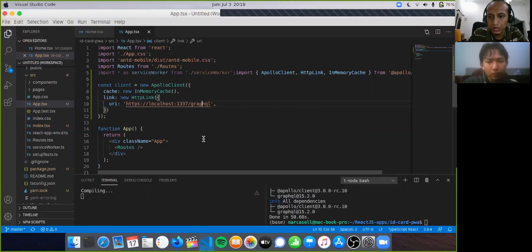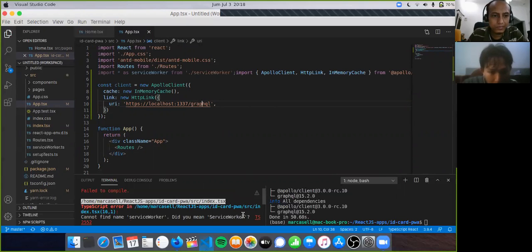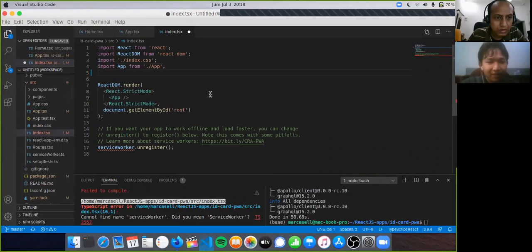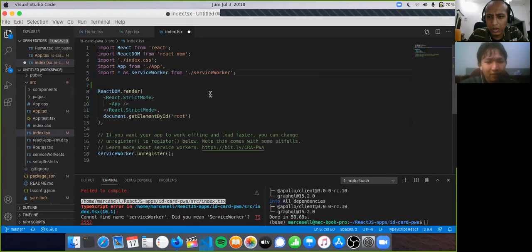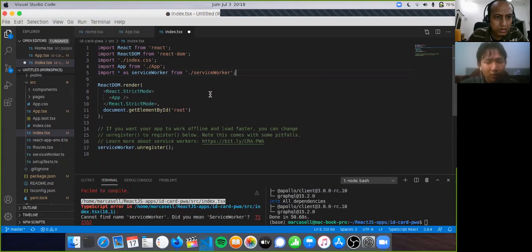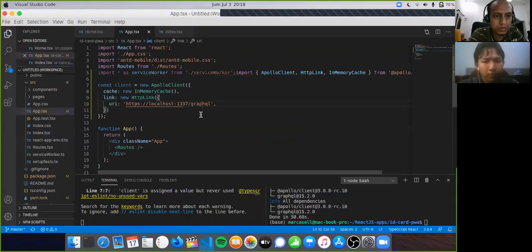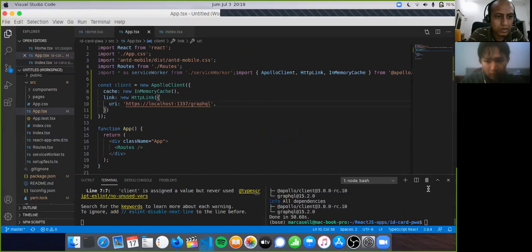go back to the documentation. Okay, what did I modify? I think you deleted something before. What is service worker? I don't even know. Okay, let's try that again. Oh, because this is from index. You shouldn't do anything with the index one. Just return it back to the usual. You edit on App.tsx. Okay, that's nice. So there shouldn't be any service worker in here.